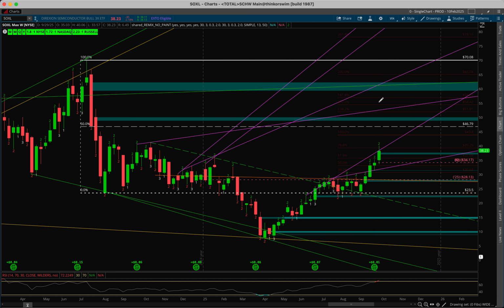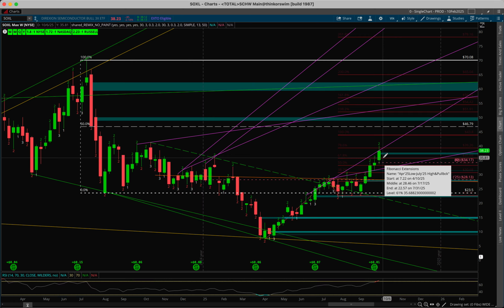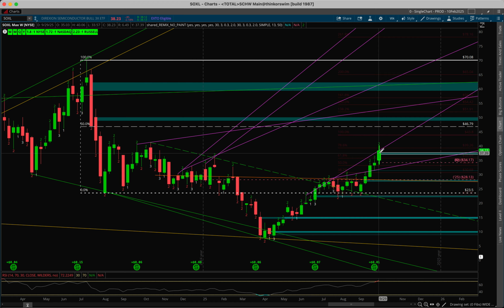Let's go to the week chart, and we can see we got another good solid 2 up, and we closed above last week's high. So we've got a higher low in terms of the low of the candle, and a higher high in terms of the high of the candle to the previous candle, and we've closed above the high of the previous candle. So those are all pretty bullish signals.